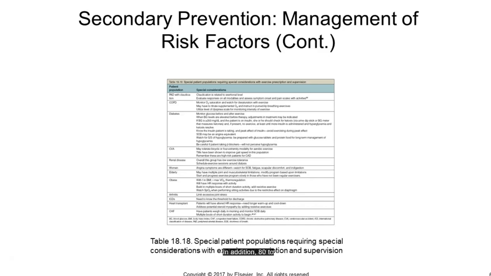Patients with diabetes are 3 times more likely to have CAD than those without diabetes. In addition, 80 to 90% of type 2 diabetics are obese. Therefore, exercise and diet and nutrition are crucial for improvement of risk factors. Hypoglycemic episodes need to be watched during or after exercise and for the next 24 hours. Some form of simple carbohydrate should be readily available, such as sugar, juice, or glucose. Diabetic patients on beta blockers, however, may not show the symptoms of hypoglycemia due to blocking of the sympathetic system.